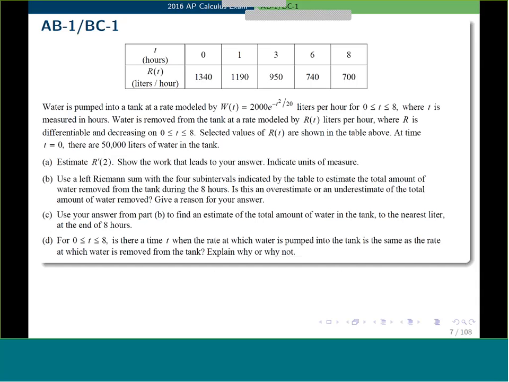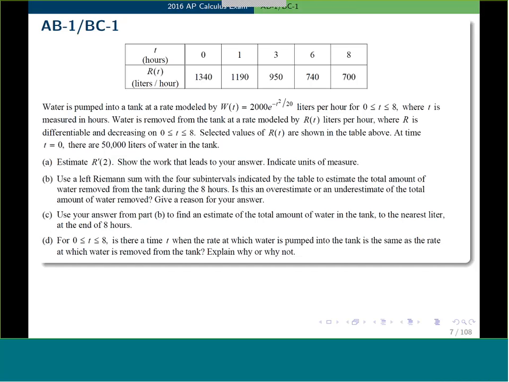When I teach problem solving to my students, at least with word problems, I try to ask them to identify key phrases and key words in a problem before they even attack the questions. And I think some of the key words here are rate. We're given rate functions. That's important for the students on this exam to recognize. And the other important thing to remember throughout this problem is there is an initial amount of water in the tank at time t equals 0. So A is asking us for an estimate of R prime of 2, using the appropriate values in the table to do that.